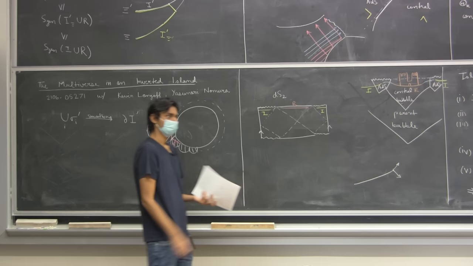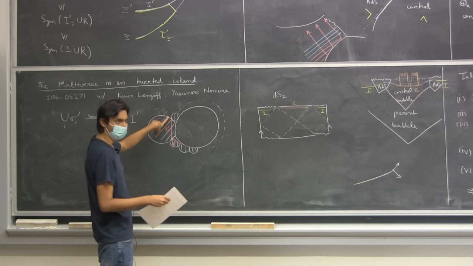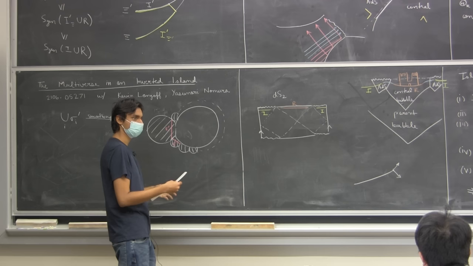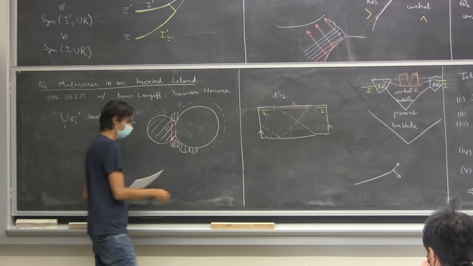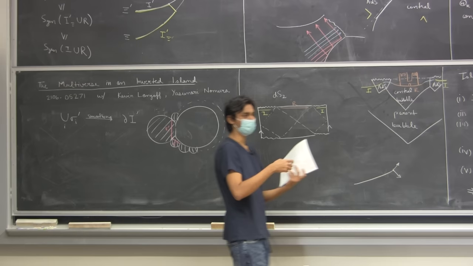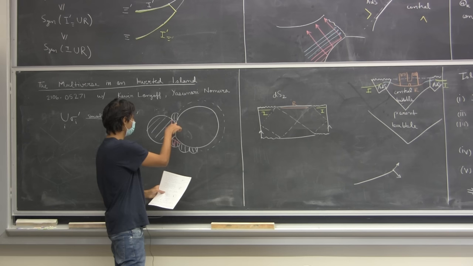But it can't run into, like, are you saying it runs into here somewhere? Or it can't run into this one because it has to turn around and come back, yeah. I mean, I don't see any particular reason why you're drawing it that way. There are lots of surfaces that you could have drawn. So I guess we also have some freedom to choose that, right? You can have a lot of surfaces, but I'm choosing one particular one which is close enough to this boundary, so it is guaranteed to run into it.